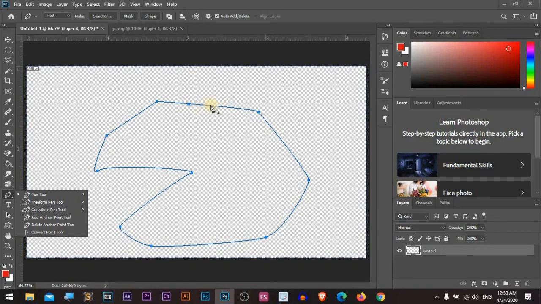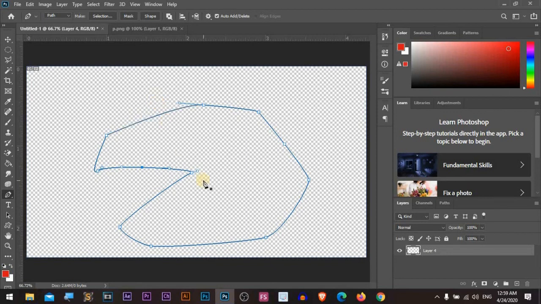Just by moving here or there on the line, you can see that there is a plus sign. You can add any anchor point anywhere, or if you hold your mouse over any anchor point, you get the negative sign, and you can remove any anchor point. Great. Now if you hold Alt or Option and hover over any anchor point, you can make it a curve using the controllers, and you can even hold Alt again and break any curve of them.